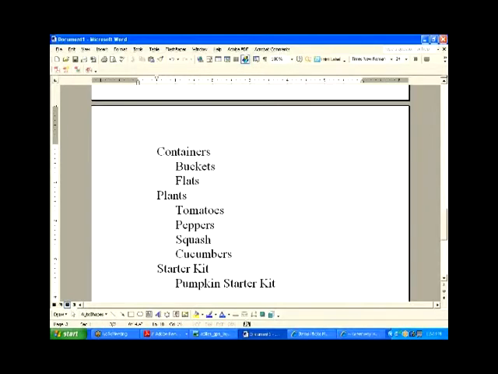I need 20 containers. I need 20 packs of seed, or maybe 1 pack of seed, because I'm just going to put 2 or 3 in each one. So that makes 20 bottles, 1 pack of seeds, and X number of pounds of bulk soil. Okay? We're going to mix it all up together, and all of a sudden we're going to create 20 starter kits. Okay? Great. Perfect.